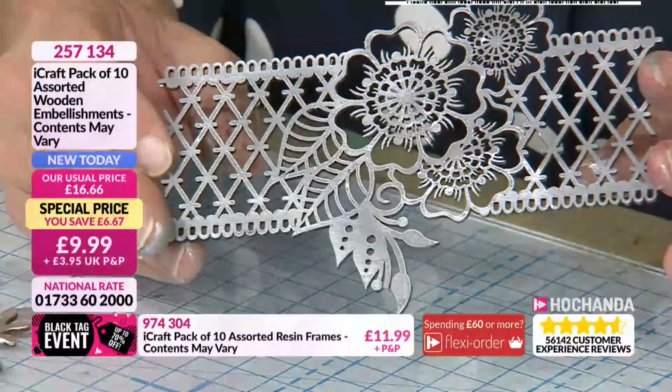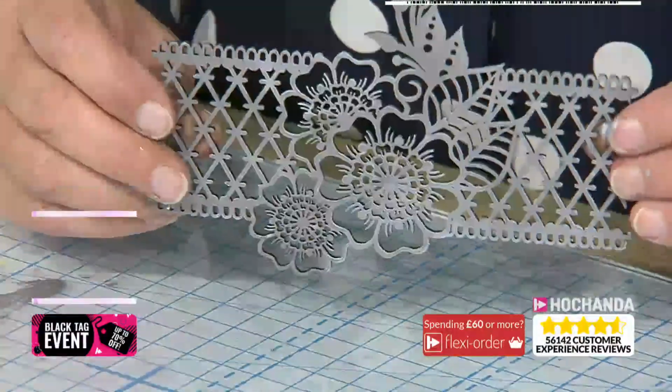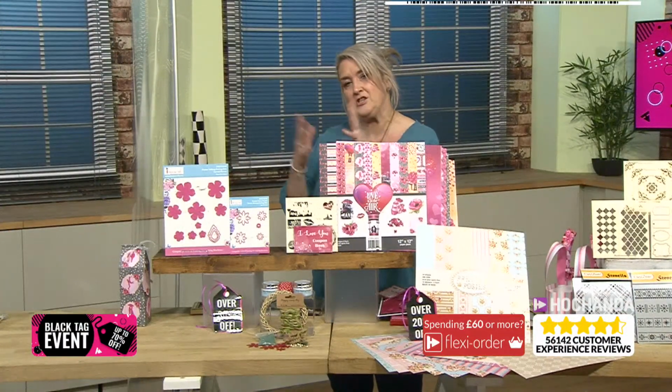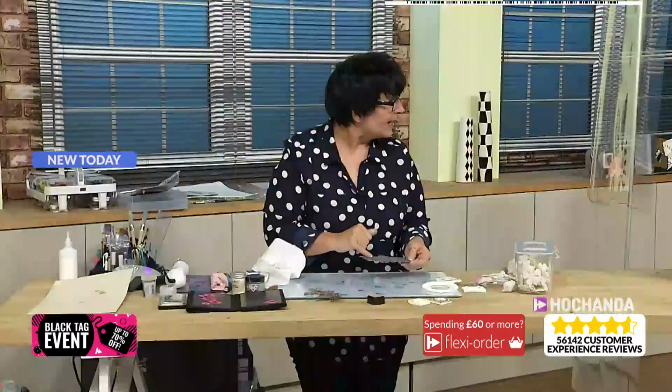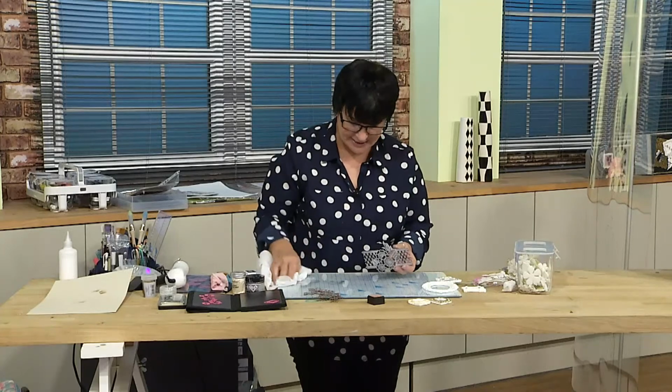We have got paints on the shoulder as well. This one's a bit of a lucky dip with regards to the colour. So these are your chalk paints, but of course Karen hasn't used chalk paints there. She's used, well, it's not a chalk paint, it's a metallic paint, isn't it, you've used there? I used a chalk paint and then I put gilding wax just over the top in slight spaces.